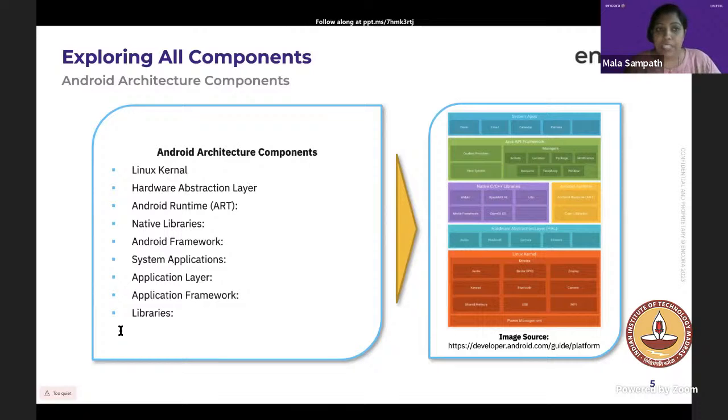These Android applications are also written using Java, Kotlin, or any other supported languages. Above that, we have an application framework. These application frameworks are supported for the system applications and the application layer. This application framework provides a rich set of components that will be like doing services for the other applications. This includes activities such as content providers and broadcast services, and these components allow applications to interact with the system, share data, and respond to the system events.